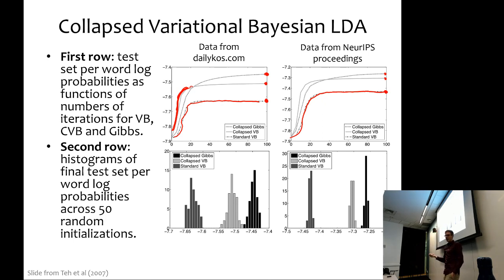And then we could do it again and get three new values. And we would change some random seed so that each time we were, say, randomly initializing the parameters of variational Bayes, and we were randomly initializing the sample for Gibbs, so that we were getting three different results each time. So then we could get a whole collection of log probabilities for each method, and we could get a little histogram. So here you can see that the explicit variational Bayes tends to have most of its results down in here, in sort of low probability, and then the collapsed variational Bayes is better, but pretty consistently the Gibbs sampler is outperforming. So this is over many random initializations of the same method. So we're seeing that consistently Gibbs sampling is beating variational Bayes.